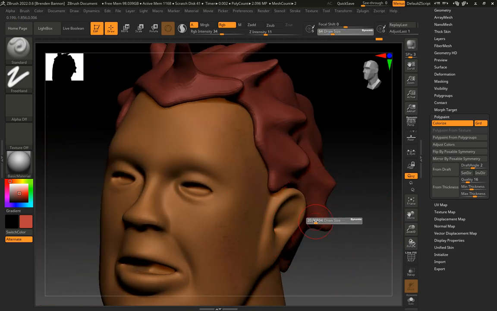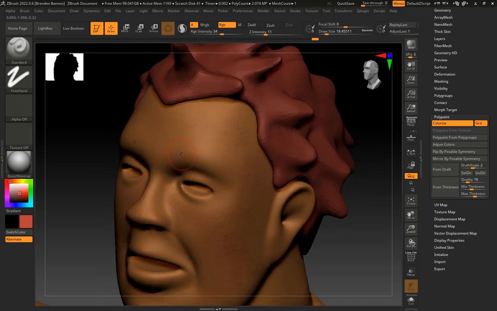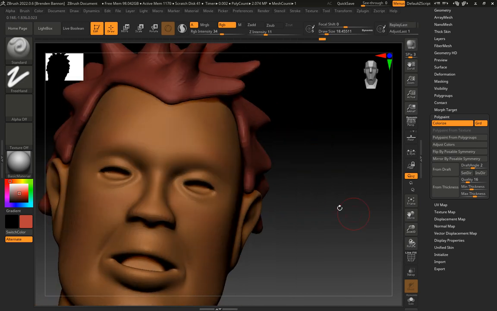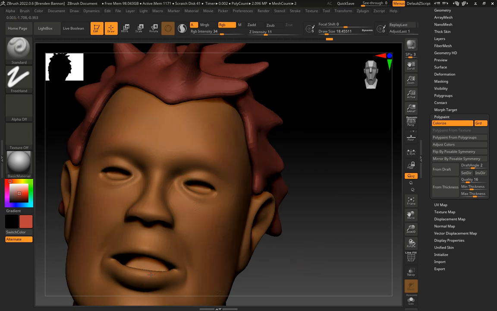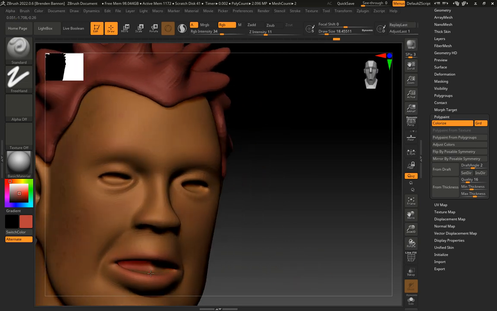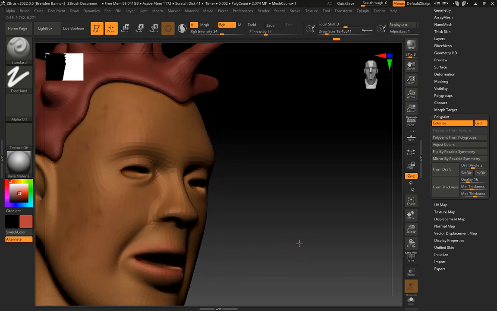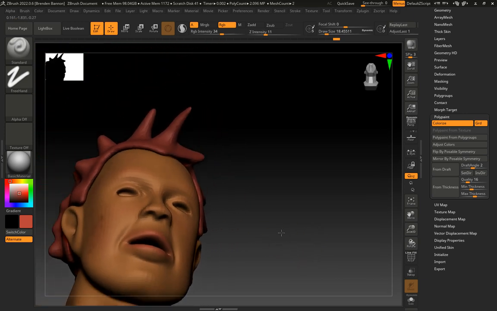You can make, let's go over here, this region here, the upper cheek, just a little bit more pinkish, right? I can make the tip of the nose, and here, a little bit more reddish too. I can make right here on the eye, right? I want the inside of the mouth to be more red. Lips. I could do the inside of the mouth. I could do the inside of the mouth from here.